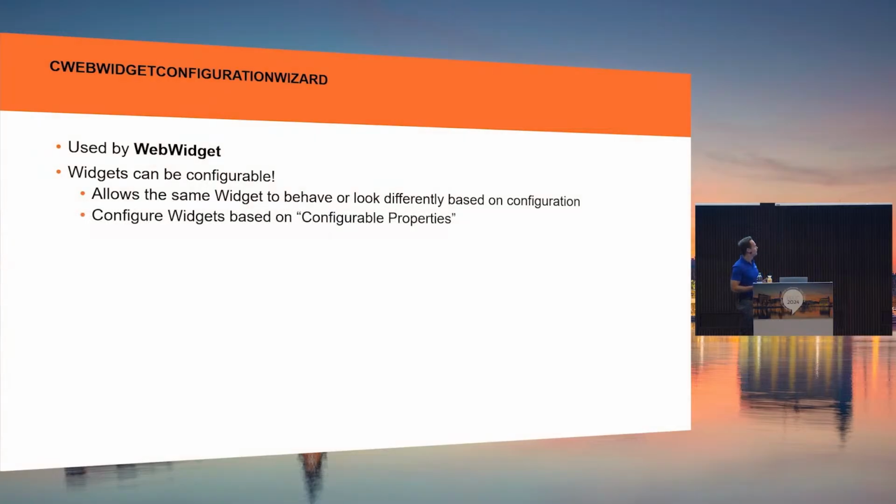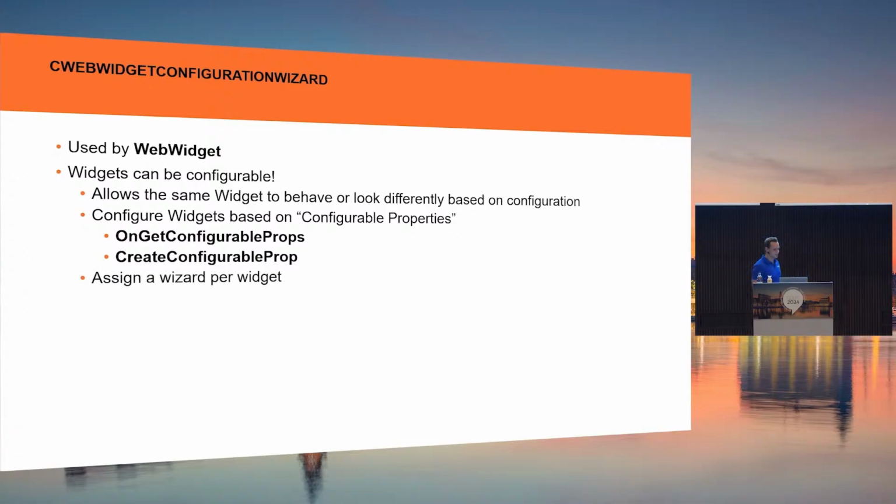So how do you go about this then? Well, the idea is that you allow a widget to be configured by allocating what we call configurable properties. These properties can be existing properties, like the PS caption of a button, for example. But you can also create new properties and mark those as configurable. And you do that by going into this little procedure called onGetConfigurableProps. And then we have this little convenience function for you, create configurable prop. And here you mark which property is actually configurable.